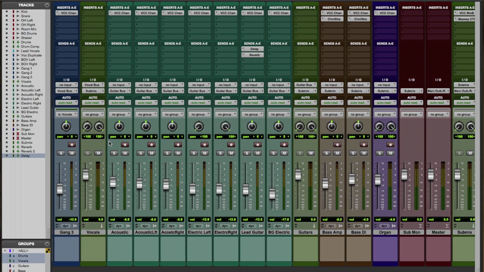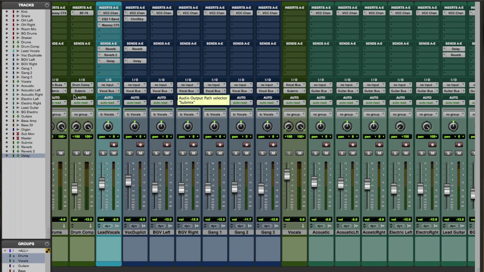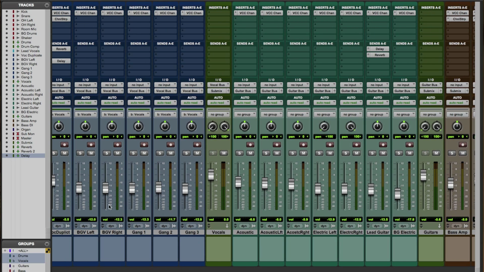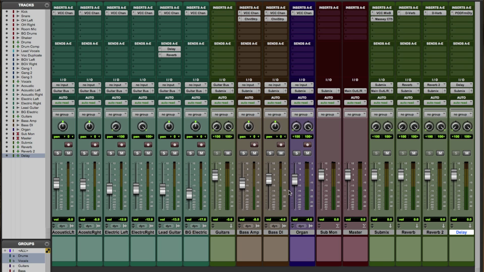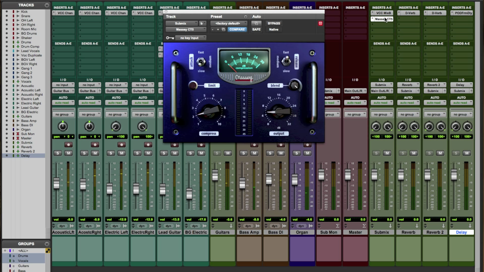So every track in the session, yes, my drums are routed to this aux track, but the output of that aux track is submix. My vocals route to a vocal bus on this aux track, but the output is to submix. The guitars go to this guitar bus, or this aux track here, and then go to submix. That's a way you can use one fader to affect the levels of all these guitar tracks, or the vocals, or the drums. But the outputs are all going to submix, okay? And then there's my bass and my organ. So everything is routing to this submix. You see I have a little bit of bus compression on there, like a dB or 2.